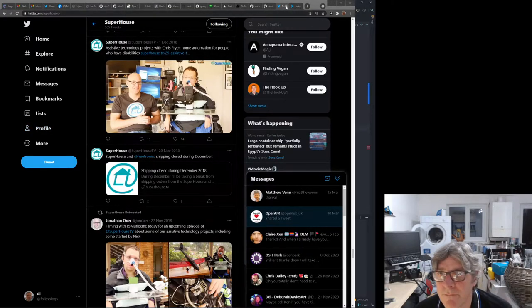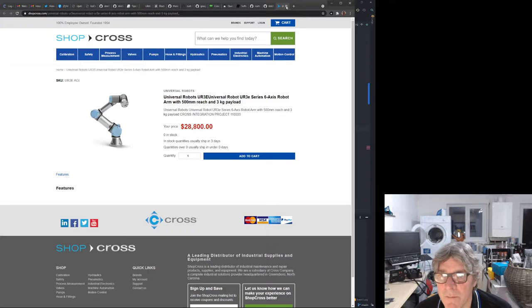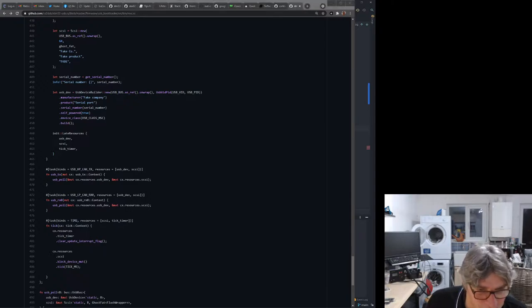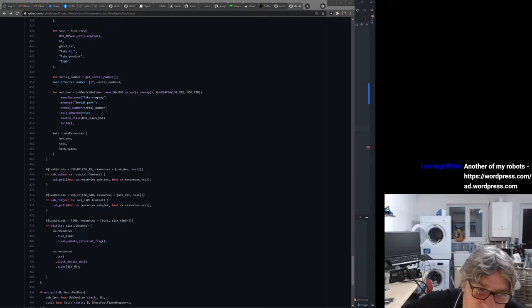Okay. Well, moving swiftly on, we will come back to that. You're going to have to save up if you want that, iPost. Ouch. I want to use it to solder fine connections. Have you seen that one that does the through hole ones from underneath? iPost. Oh, there's another robot here from Lorry.